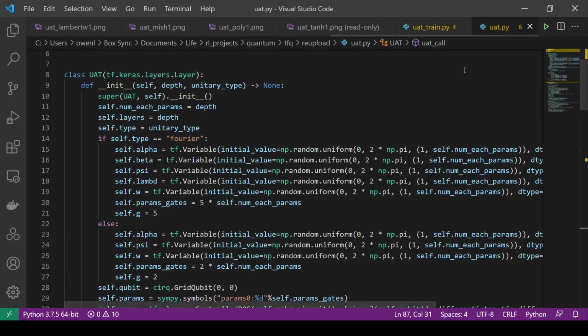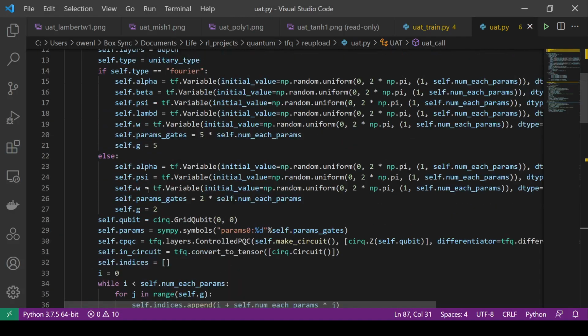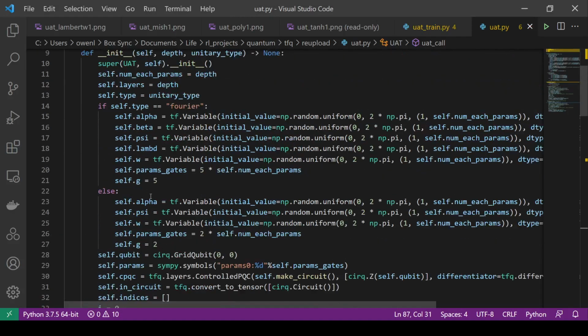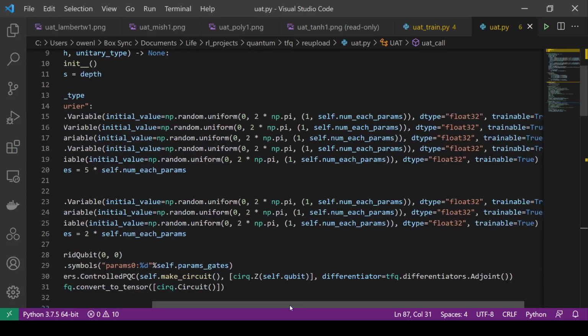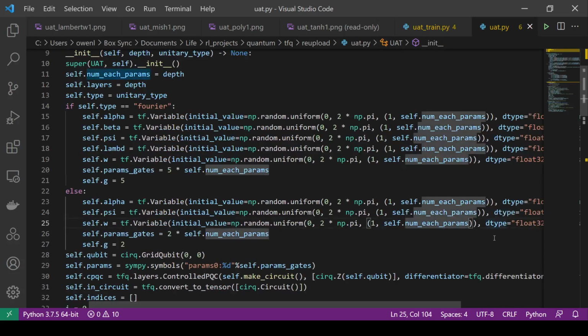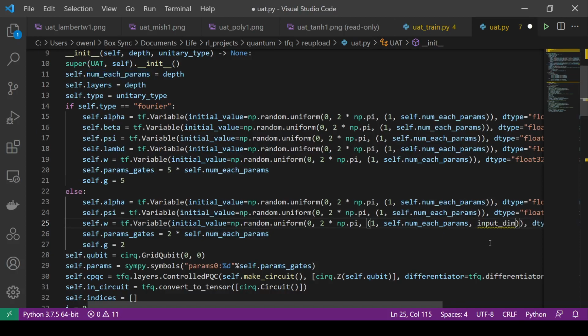Oh, before we go any further, I do want to say, if you want to try and get this to work with multi-dimensional inputs, you're going to want to change one thing, and that's in this. So it's only going to be compatible with the UAT type, but that's okay. You're going to want to have an extra flag, and you'll want the input dimensions here of the weights.